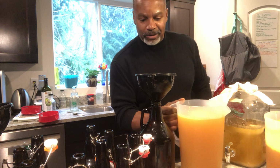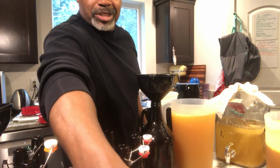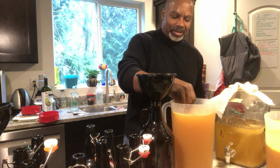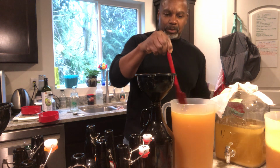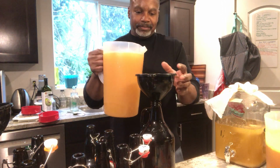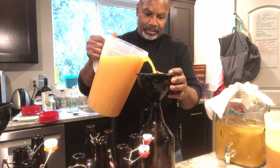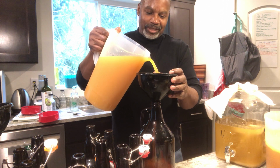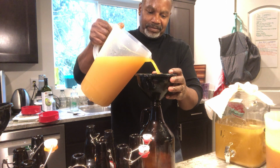Okay, so I'm going to start with my Big Daddy here. I'm going to give it one more stir, just to make sure the juice and kombucha is all mixed up together, so that every single bottle has that same flavor profile. All right, so here we go. We're bottling it up. The nice thing about using larger bottles is you don't have to do this over and over again.